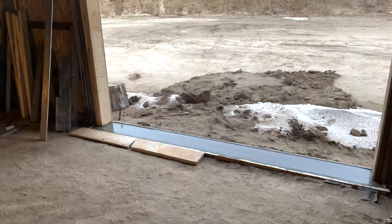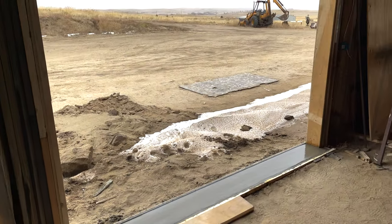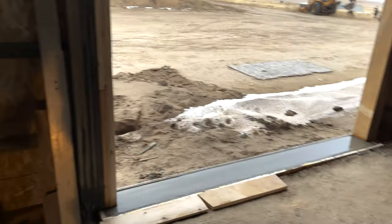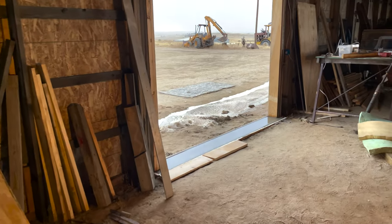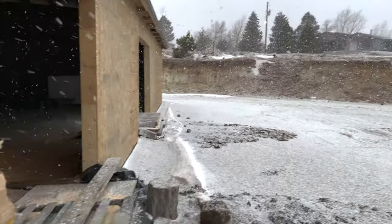Well, it's started snowing. So I wish you would hold off on that for a little bit. Still got to cover this one. I got this one done. It's covered in foam, tarp, all kinds of stuff, so it should be okay. But yeah, we gotta hurry up and get this one done because that wind's getting pretty cold. Now I gotta say we're getting this done just in time.